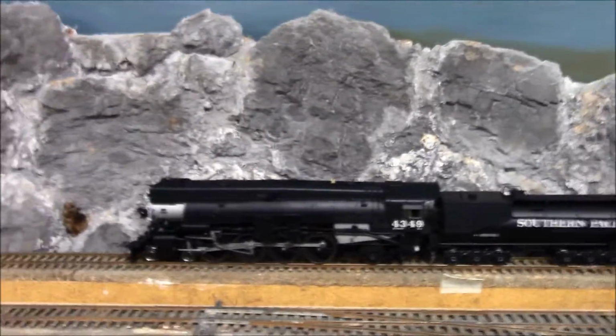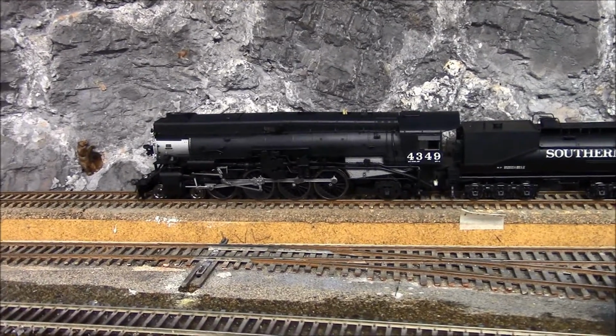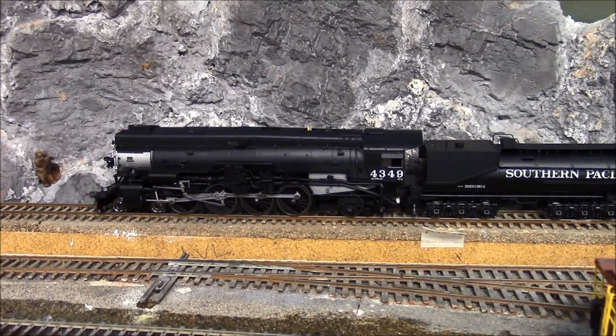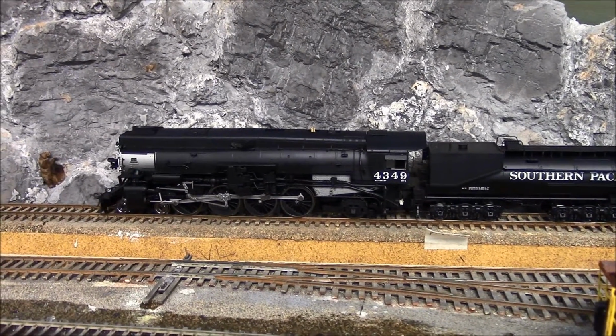and I'll swear this is a really nice locomotive once this is repaired. And I'll tell you, you will not be disappointed doing this. But I am going to tell you, do it at your own risk. I am not taking responsibility for your negligence if you screw it up on your own model.